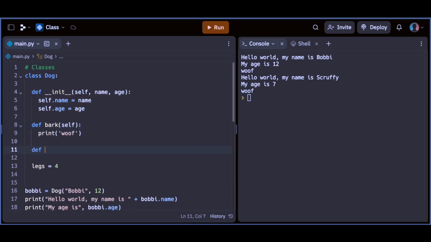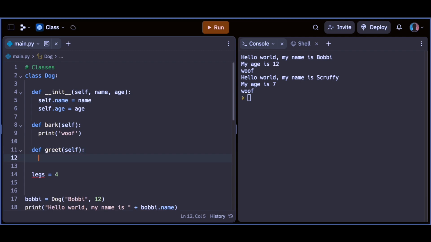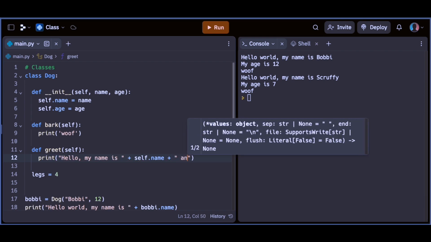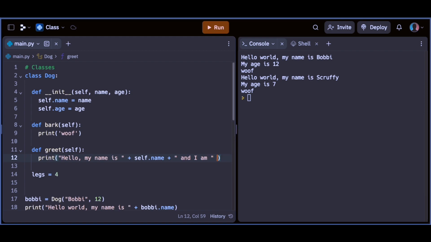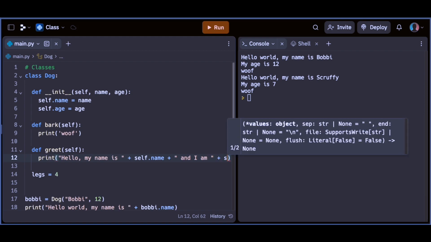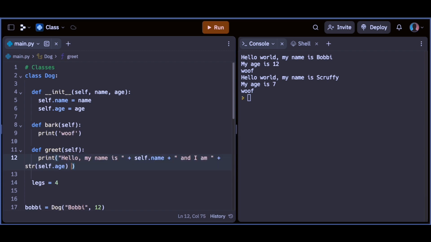So for example, let's have a function called greet. And because we know what I am, that's what self is, it refers to myself, I can print out this message. I can say, hello, my name is, and then I'll say plus self.name, and then plus, and I am, and I'll say plus str self.age plus years old. Okay, so hello, my name is self.name, and I am so-and-so years old.